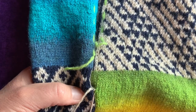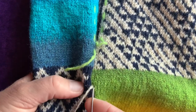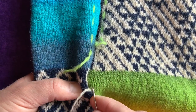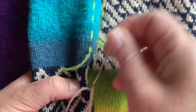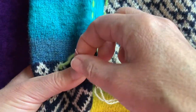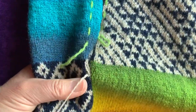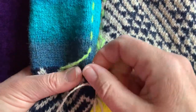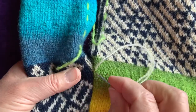You can use the same method to equalize side seams if you accidentally have a couple of extra rows on the front of a fabric as compared to the back. If you start your side seams down at the lower edge of a garment, if there's any fudging to be done, you can get it done up near the underarm, just before you reach the armhole.